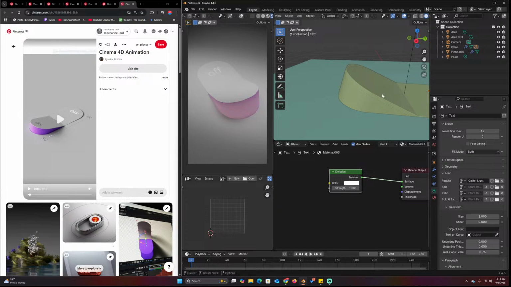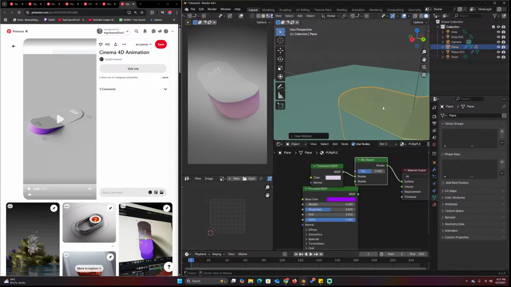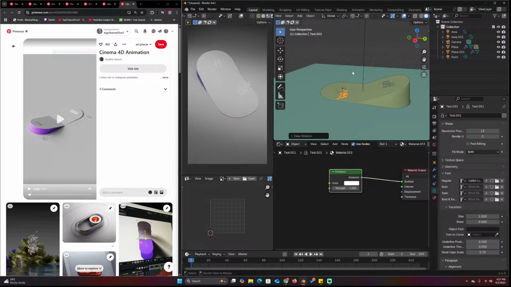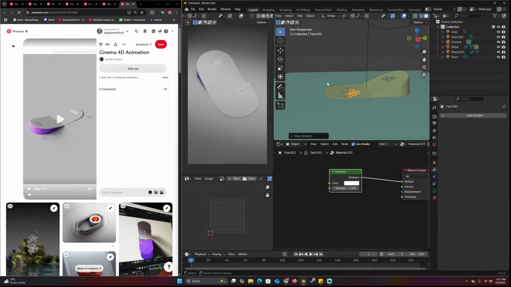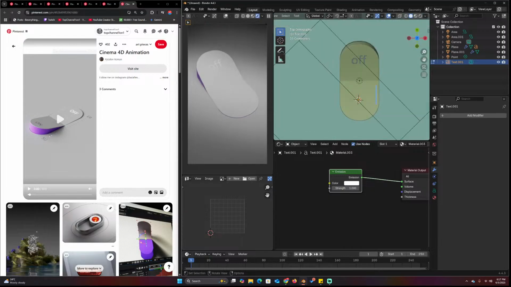I want the same thing on this side. So I'll clear rotation and clear parent. And so this is going to be on.